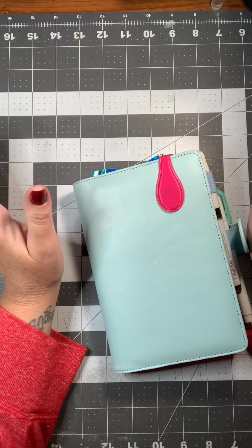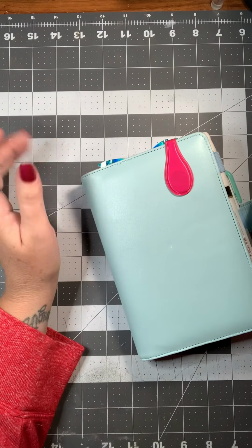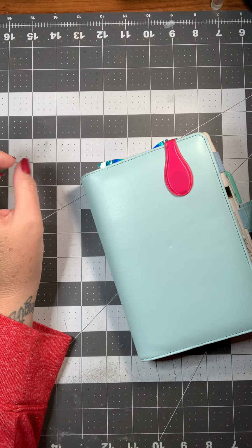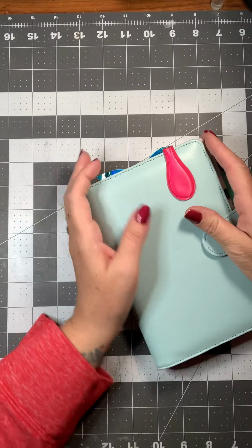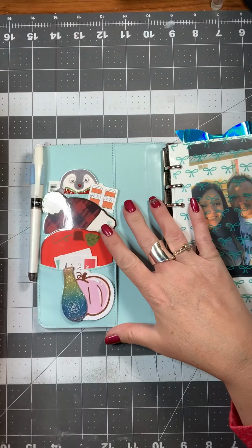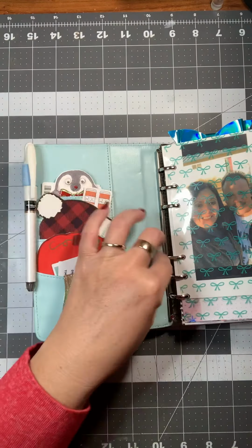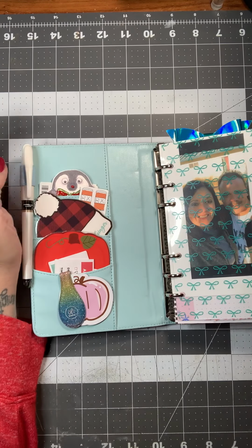So I'm getting a lot of taping done today, and I wanted to come on and do a little plan with me. I know that's what a lot of people like to see. And I've been using my A6 rings, and it's just a little cheap ring planner I got at Amazon, just to try out. And now I know I need bigger rings because I can't hardly keep anything in this.